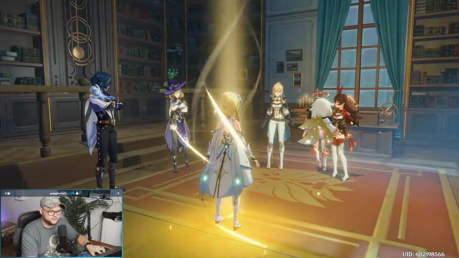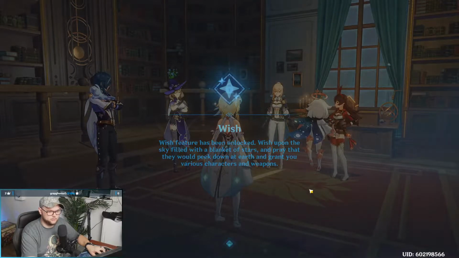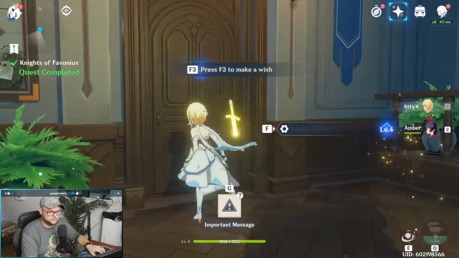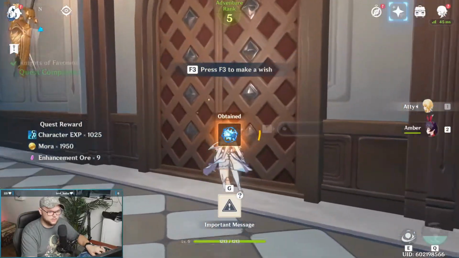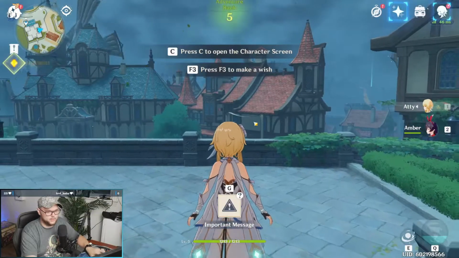All right, so once that cutscene ends, don't click too much because you can accidentally talk to people in the room. So we're just gonna click through that, turn around, walk out the door, and leave. We want to leave immediately. Next, as soon as we load up, this is where we are supposed to go talk to Amber to do her trial.